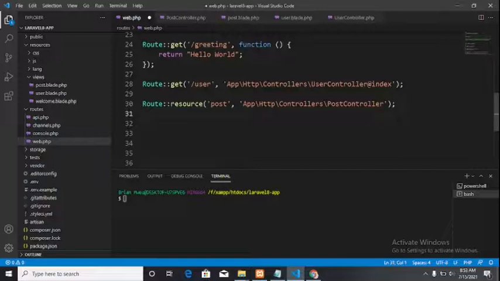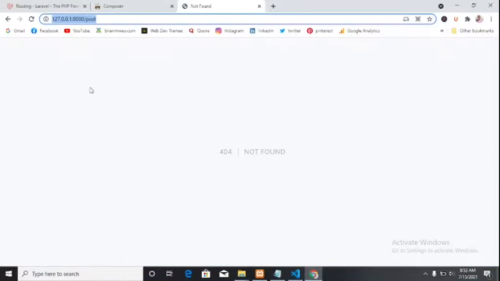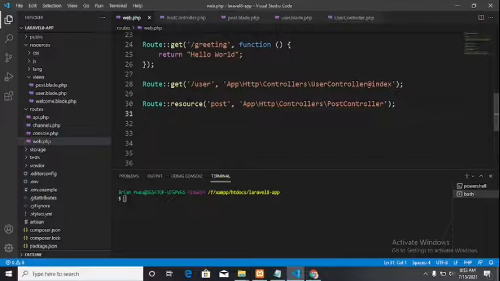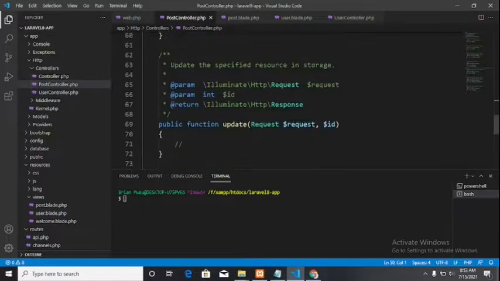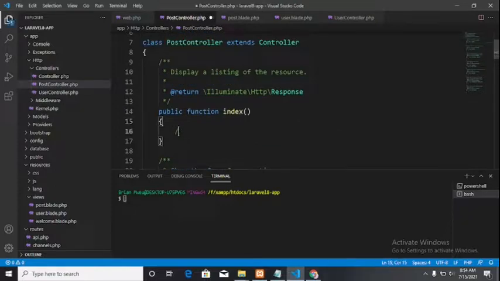So when I save this and go, you can see it is now referencing the post. Now we need to return this particular view. Sorry, I'd forgotten to return this, so that's why it is a 404 not found, since this view is not being rendered. So within the index here, I'm going to return a view.